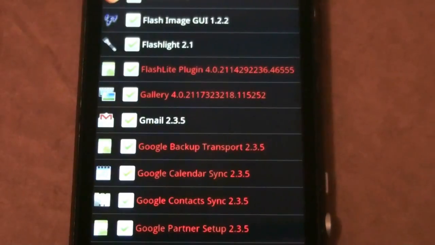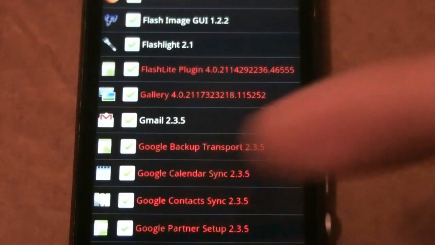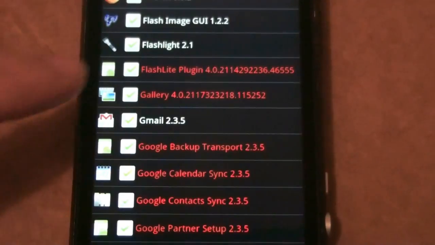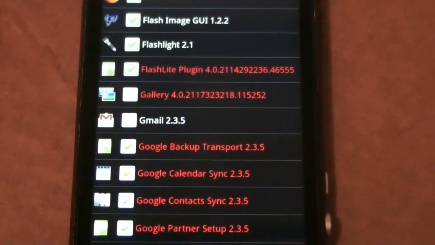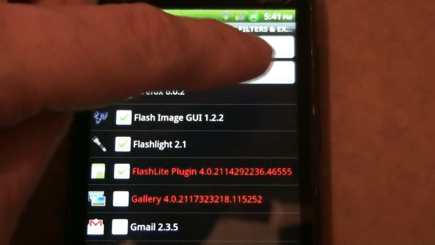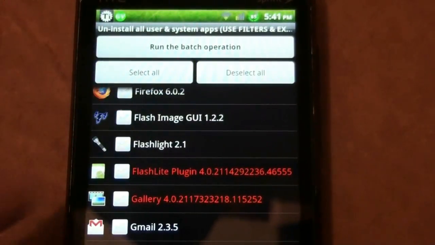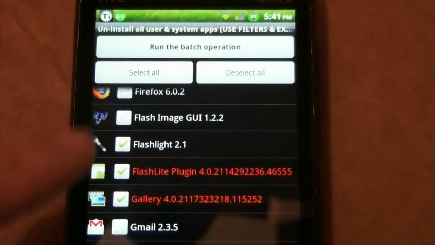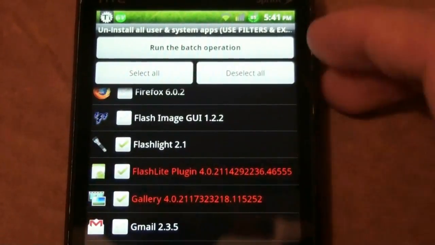If you have, like, a Samsung phone, you probably have a Bejeweled demo, and it'll be red, meaning normally you can't uninstall it. It's locked. It keeps you from uninstalling it from the phone. But with this, it doesn't matter. You check it. And I'm gonna warn you, this process can be very dangerous, so make sure you hit this first. And then go through and check each thing that you want gone. If it's got a check mark next to it, it means it's gonna be removed.